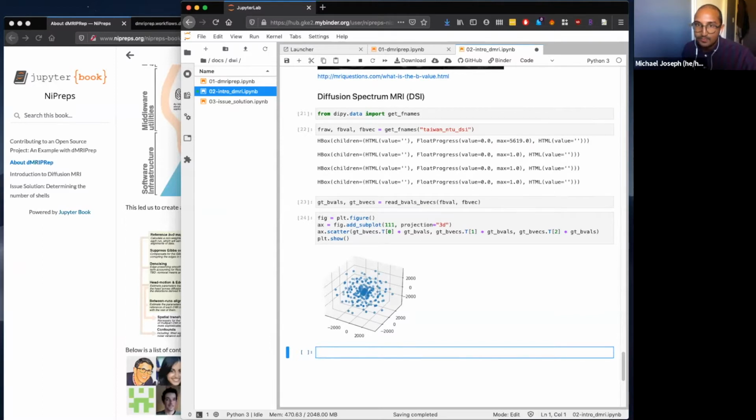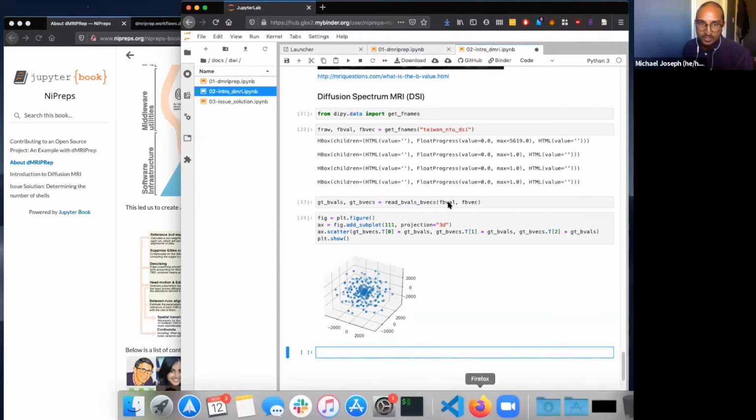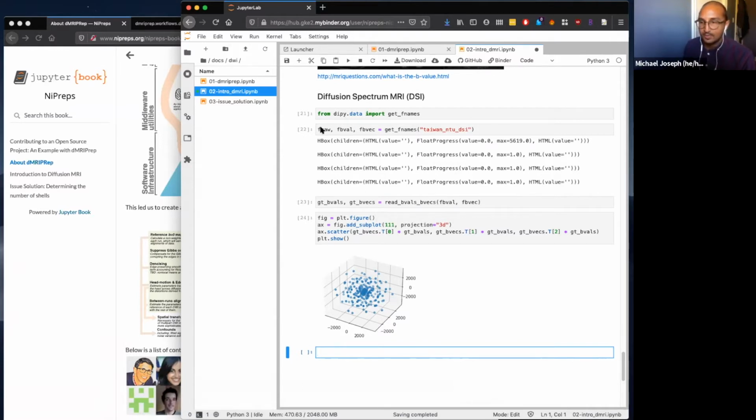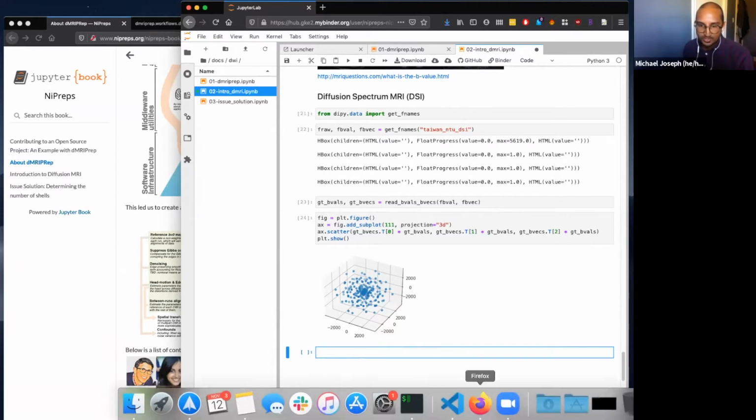So these different sampling schemes, you can use them to do different models of analysis with your diffusion imaging. And I hope that was a good introduction. Now we'll get into dMRIPrep, and I'll talk a bit more about how the project is actually structured.